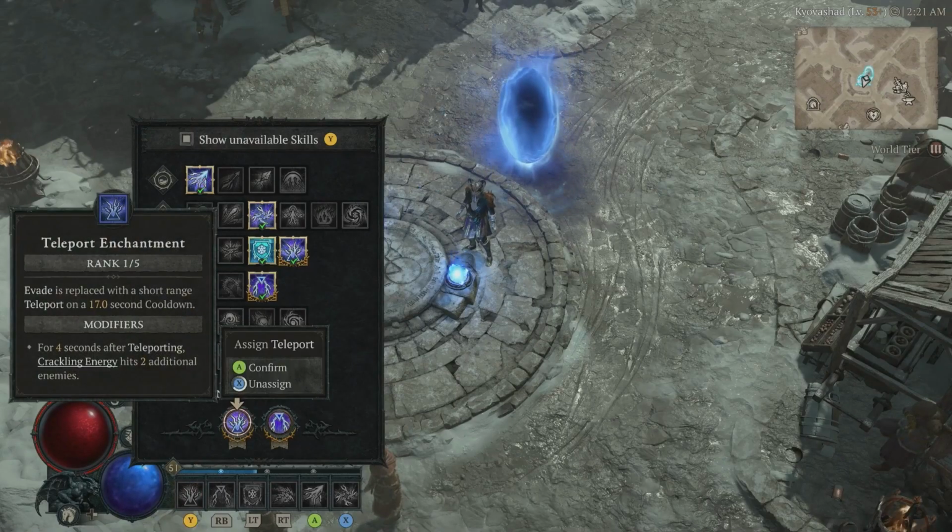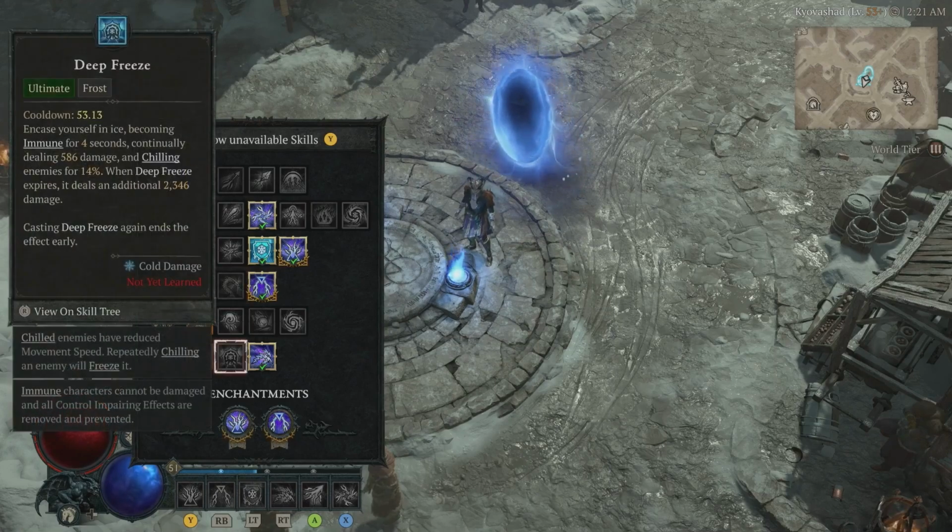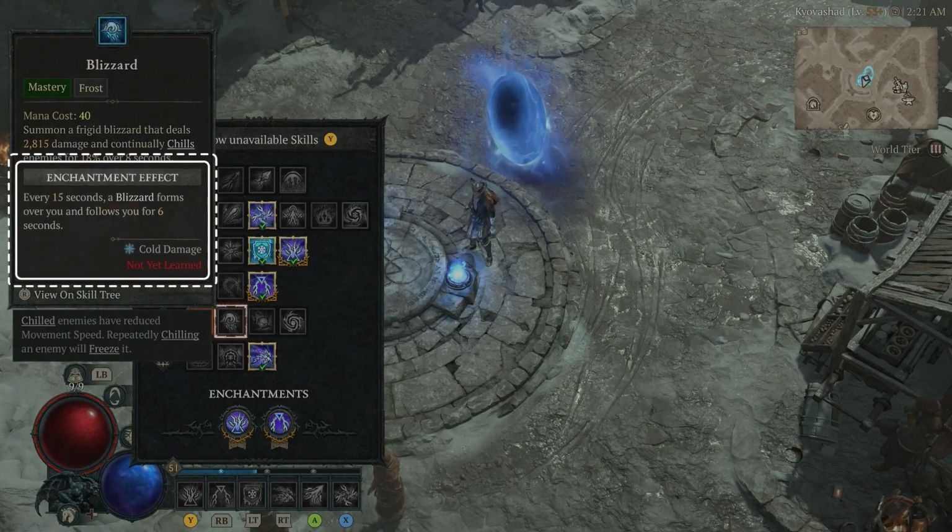Sorcerers can take any spell that they have points in and assign it to one of the 2 enchantment slots to unlock a unique buff. Each spell provides a different buff that is usually somewhat related to its primary function, like how applying the Blizzard enchantment will automatically summon a blizzard cloud above your character for 6 seconds every 15 seconds.